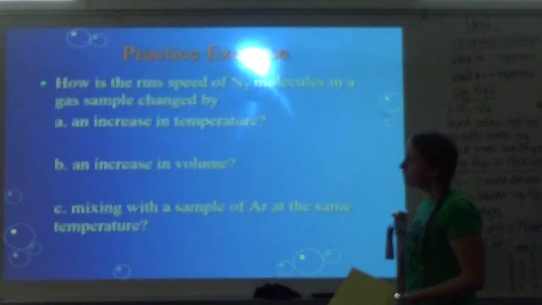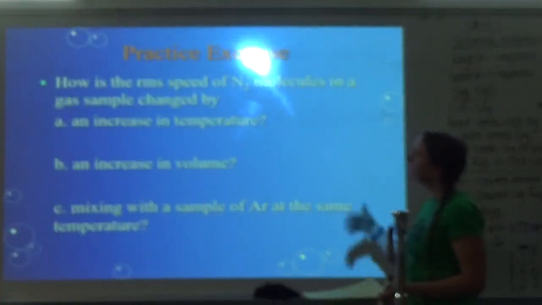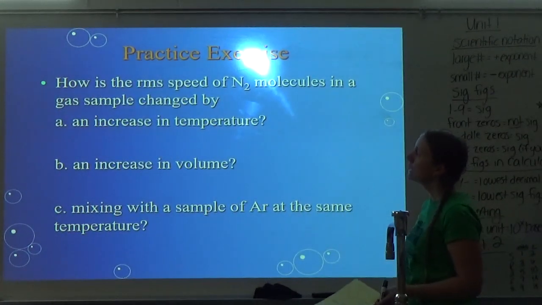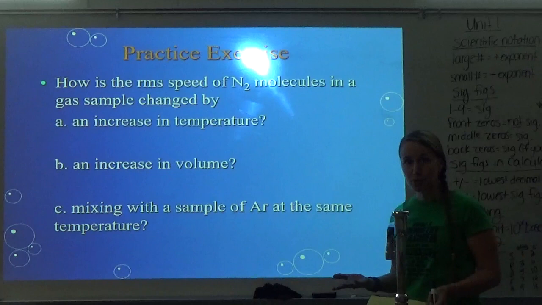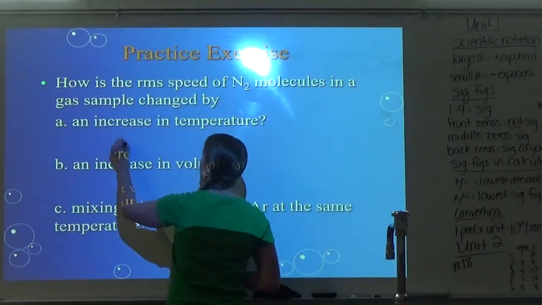All right, so y'all tried this one. I'll assume you paused it and tried it, and we'll look at it together. It says, how is the RMS speed of N2 molecules in a gas sample changed by an increase in temperature? Temperature does change the speed, so if I increase temperature, speed will increase.